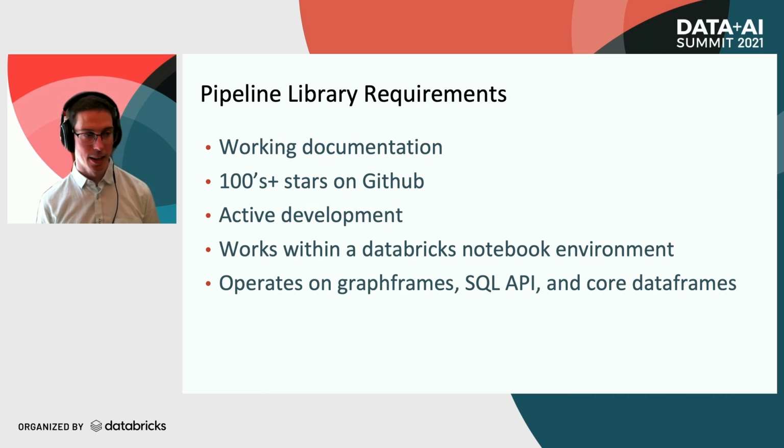The next thing is kind of Geospatial, in that we wanted to make sure that this pipeline would work on a variety of things. We wanted to make sure that it worked on things like graph frames, because some of our algorithms work with graph frames. We wanted to make sure that it worked with the SQL API, because the SQL API is fantastic with Apache Sedona. And obviously it needed to work with core data frames. If it worked with other things, that was great, but we just wanted to make sure that it was really flexible within Spark.